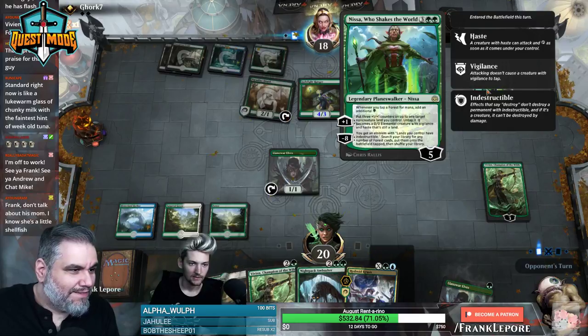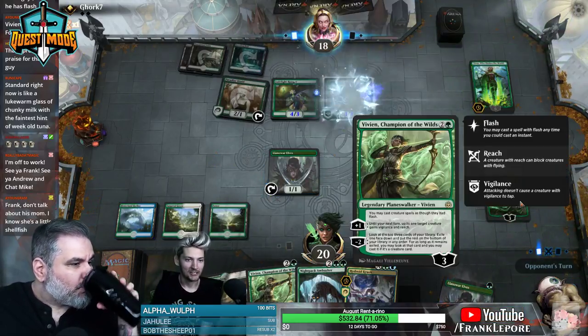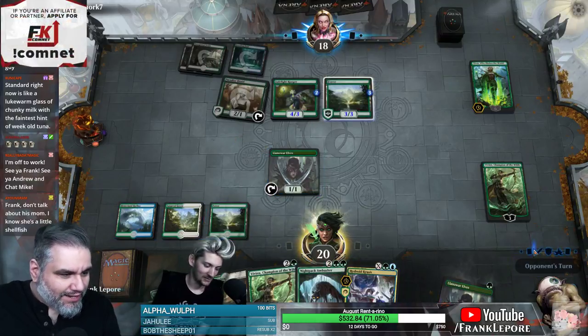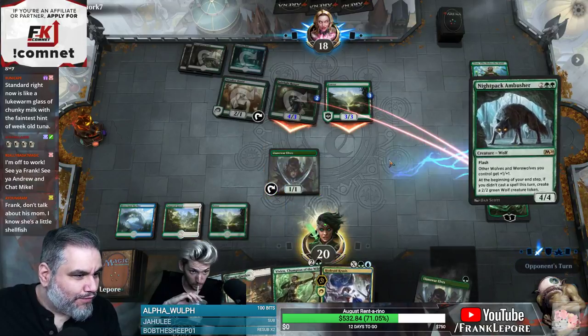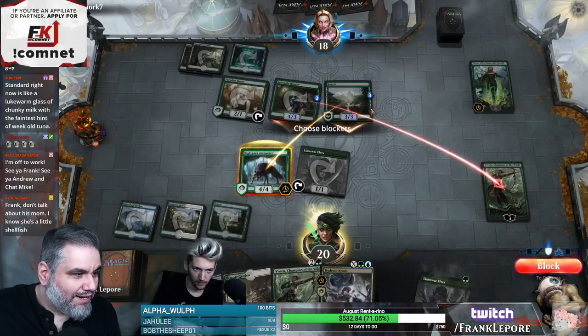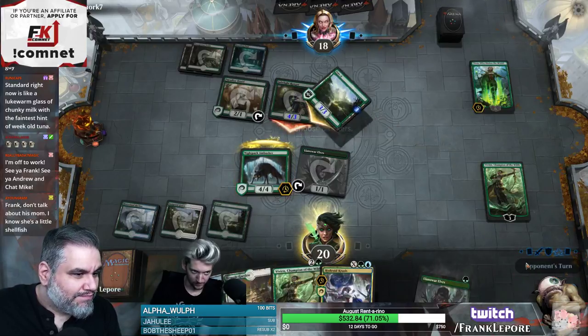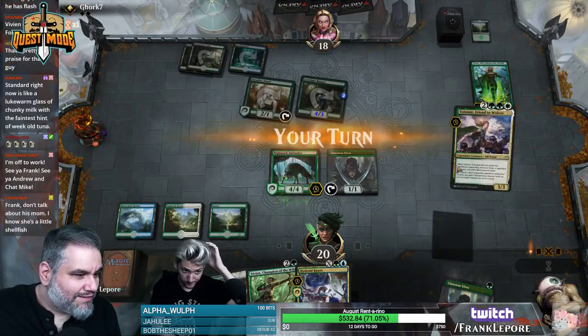See, they played the Nissa, though. That's the one. Nissa who shakes the hand. She does shake the hand. But now we get to play 4/4 for free. Not for free, but like at instant speed. And block this guy for free. And then we get some great attacks against this Nissa, so.